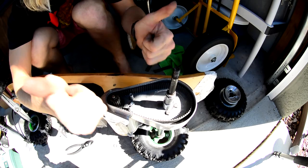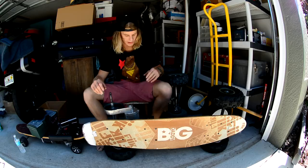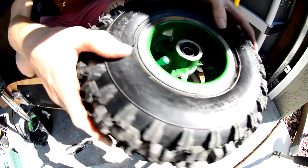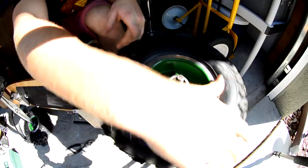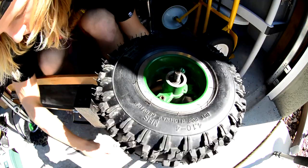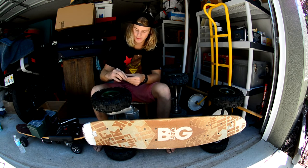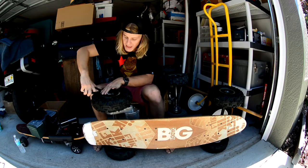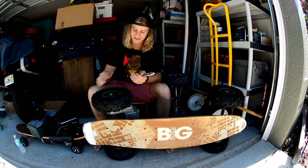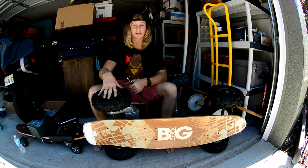Once we've got our guard on there, make sure the belt's still opened up and ready to go. Get your drive wheel, drop it onto the axle, and all I'm going to do is push down and turn counter clockwise. After about two turns it'll pop down onto the belt and we're good to go. Throw on your washer first and then your lock nut, then tighten down the big nut. Tighten until it's snug — you don't want to over tighten, you don't want to under tighten. Give it a spin, should feel good, and that's all there is to change your belt. This works for the street surfer and the big daddy.